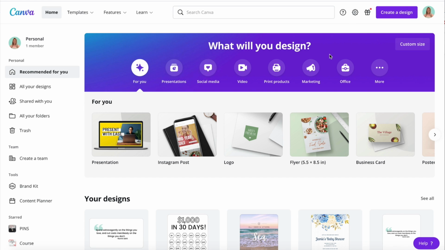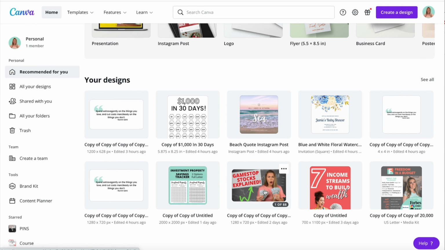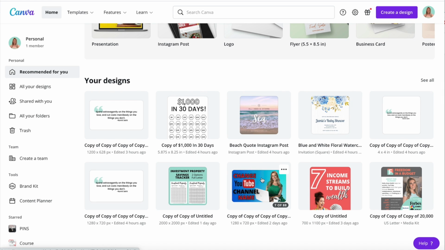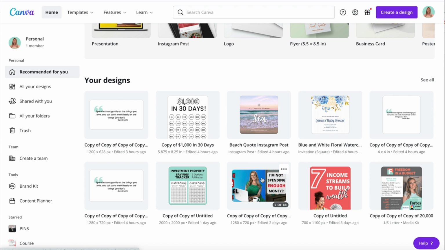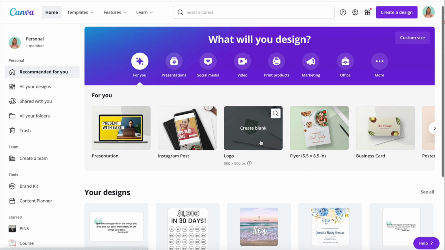Okay. Starting off with making the thumbnail. Now, full transparency, you can see down here in your designs, I have 88 thumbnails that I just kind of work off of and tweak. You can see some of them here scrolling through, and I'll take different elements from different things. But I'm going to show you how I do it from scratch. Once you start building your designs, you can work off of each other.